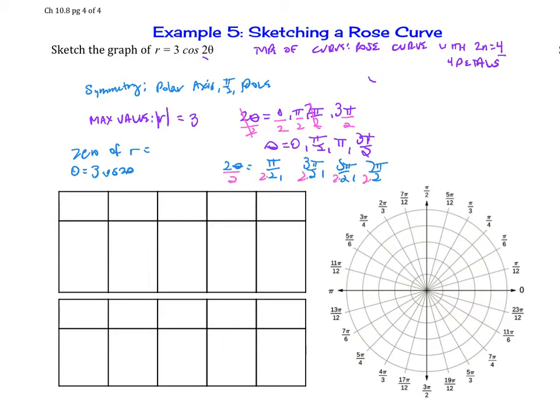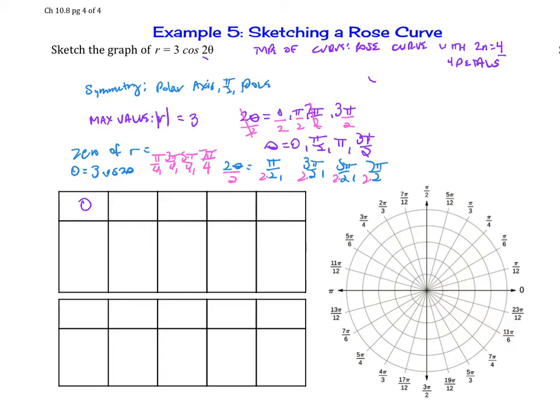So we know that our zeros are going to occur at pi over 4, 3 pi over 4, 5 pi over 4, and 7 pi over 4. Now, you could possibly plot these points, but I think it gets a little difficult sometimes because you need to know the flow of the curve and what picture it's making. And so it really is very helpful if you just go in order.